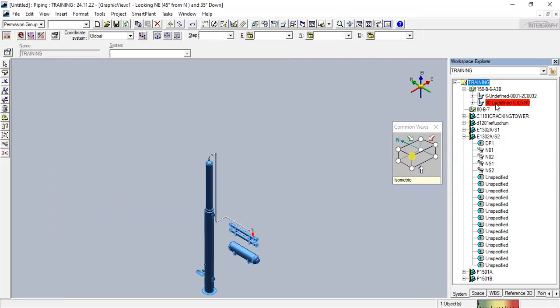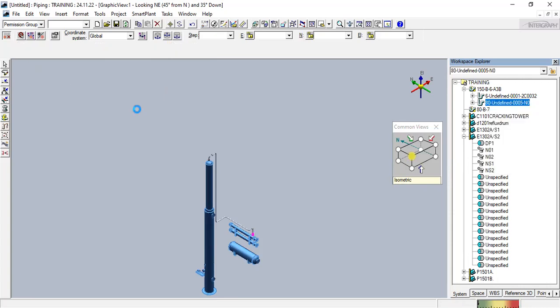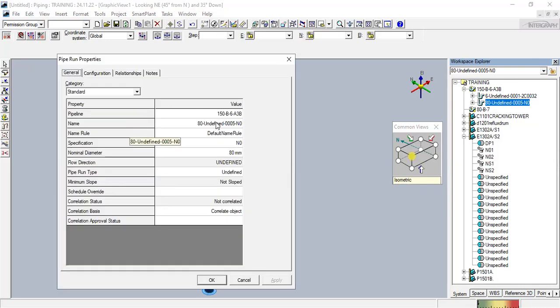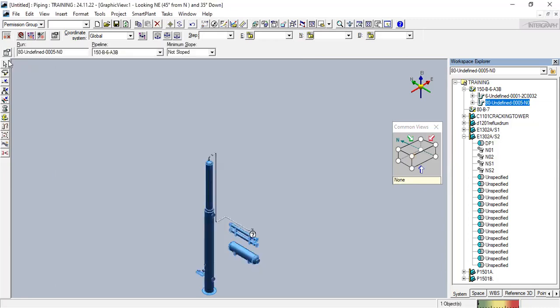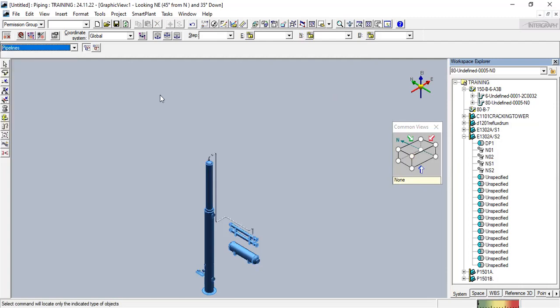This is my... okay, I did not select the spec. So go to properties on the pipeline.